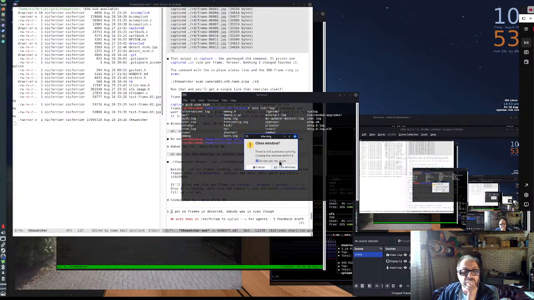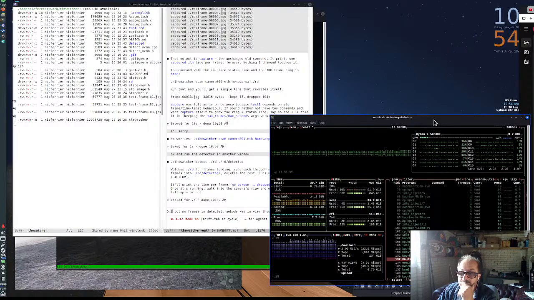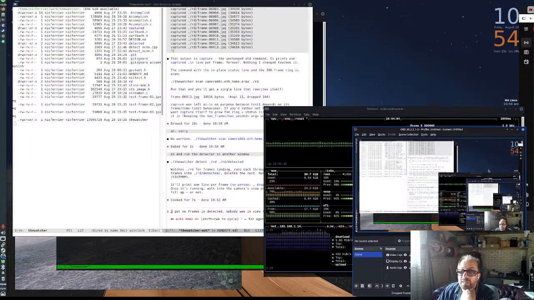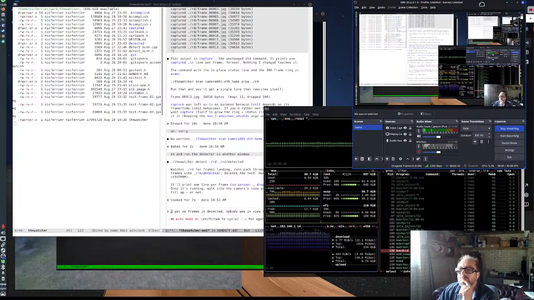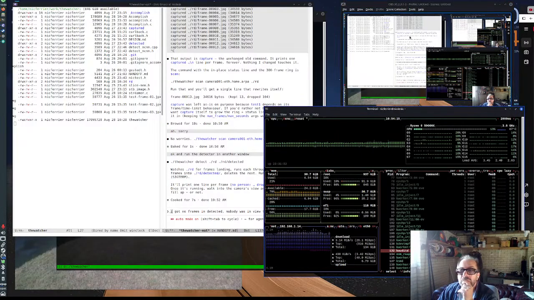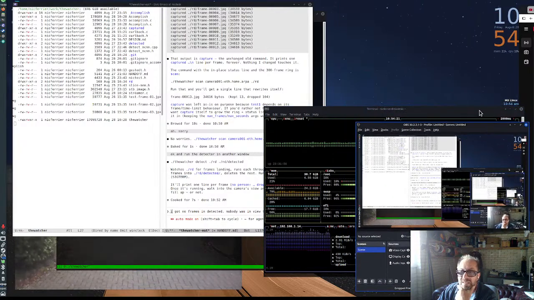Close window. Do not ask me that again. So let's put that over there. It's a bit annoying not knowing what's going on. But that's a bit annoying on the stream, isn't it?